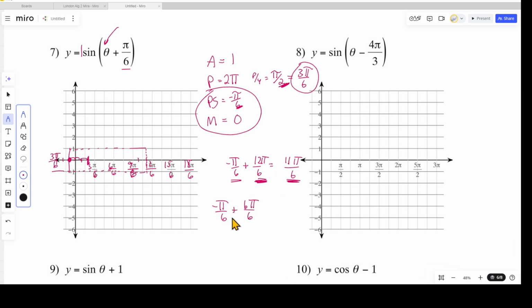So I'll do it numerically. So my starting point, negative pi over 6 plus 2 quarter periods, right, 2 of these guys, equals 5 pi over 6. Alright, so this should be where my halfway point is. This is 2 quarter periods away from my starting point. So 5 pi over 6, it's about right there. And then maybe I'll just add another quarter period to that. So 8 pi over 6 is my third interval. Okay, and I'm right here at 5 pi over 6. I'm going to get to 8 pi over 6. So here's 9, so I guess I'll eyeball it. That's 8.